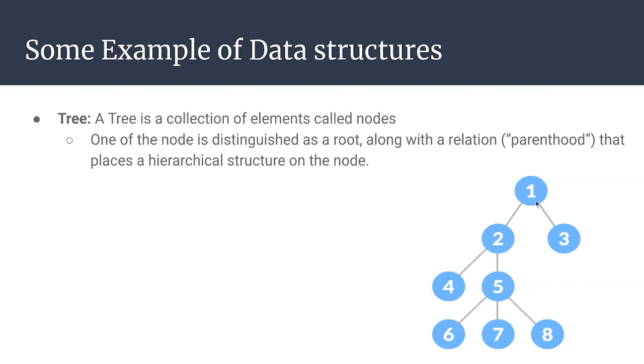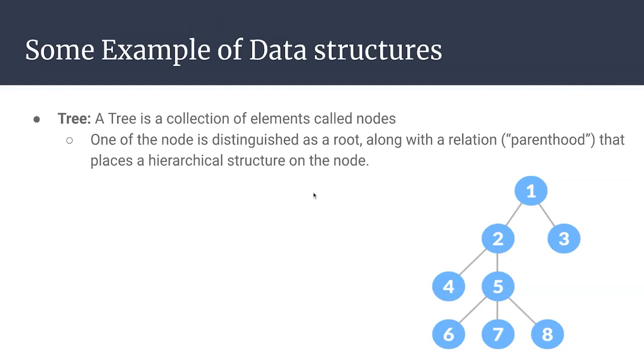A tree can be of two types. It can be a binary tree, which has only two children, one left child and one right child. But there could be an n-ary tree as well, where the parent node can have n number of children. It's not necessarily that each node has only one or two children. So right now let's focus on the binary tree. A binary tree is where we have a left child and a right child, right? So 1 has left child 2 and right child 3, right?